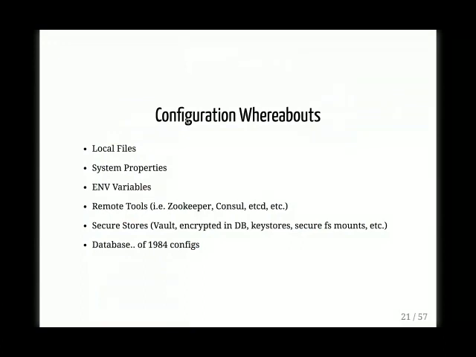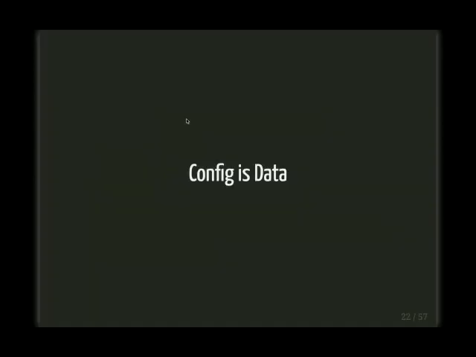So here's a quick go-through of where we usually keep configuration. We either keep it in local files. Some people keep it in system properties, environment variables, remote tools like ZooKeeper and Consul. We keep encrypted stuff in databases, key stores, and Vault — which I'm going to talk about a little bit. And sometimes people keep configs in databases. Config becomes less of a key-value thing, which people usually don't care much about, but it actually becomes data.